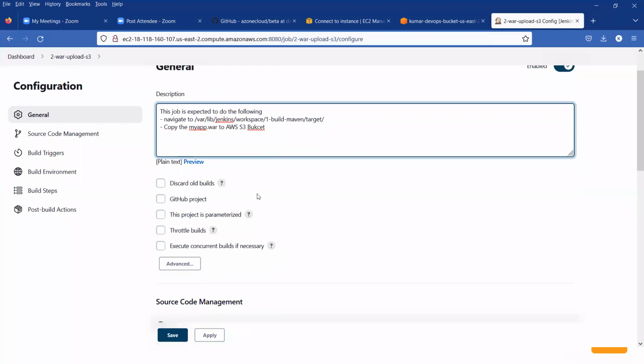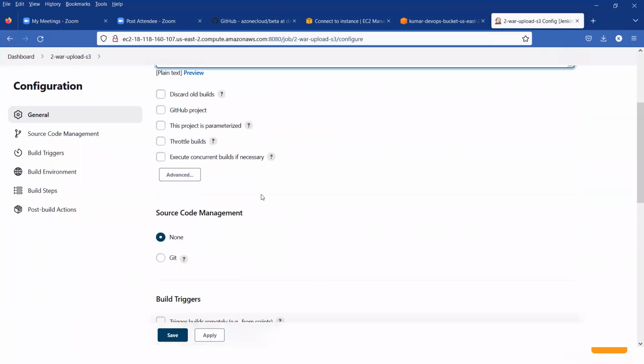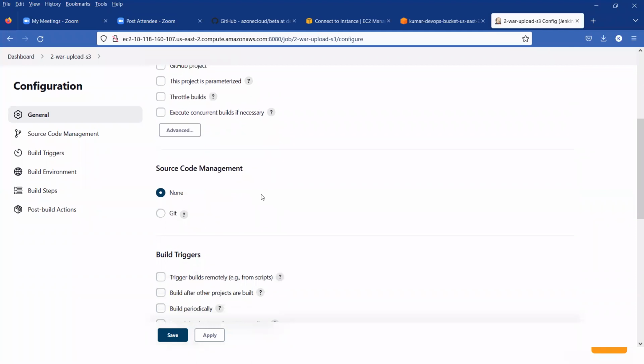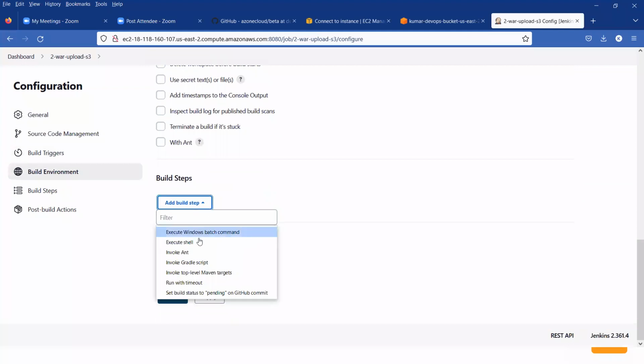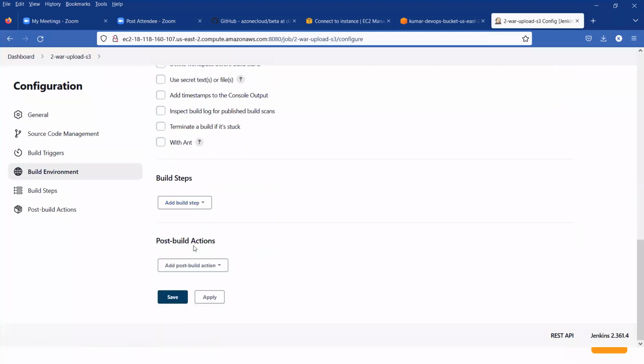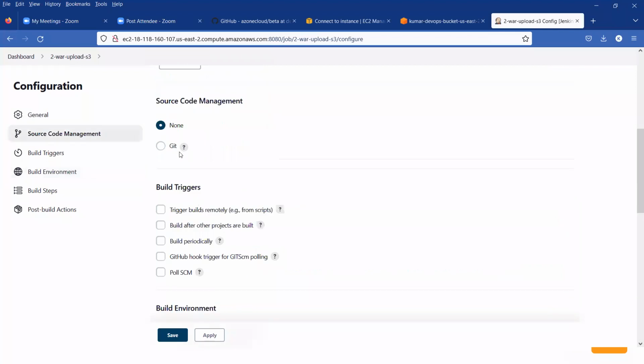So participants, if you continue further in terms of the source code, there is no source code involved. It's just one command that is required. So just come to the command execution, execute the shell command. I'm asking you to execute the simple shell command. That's all, nothing more than this. Neither a source code.